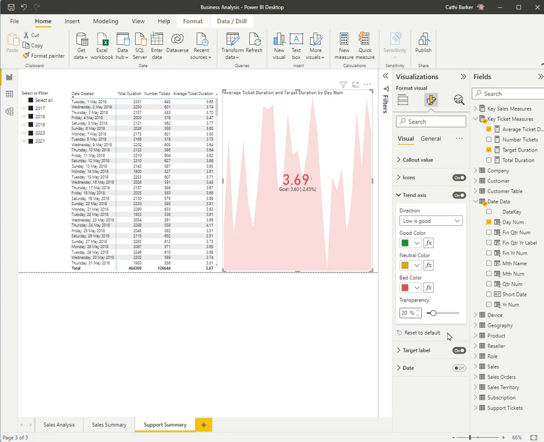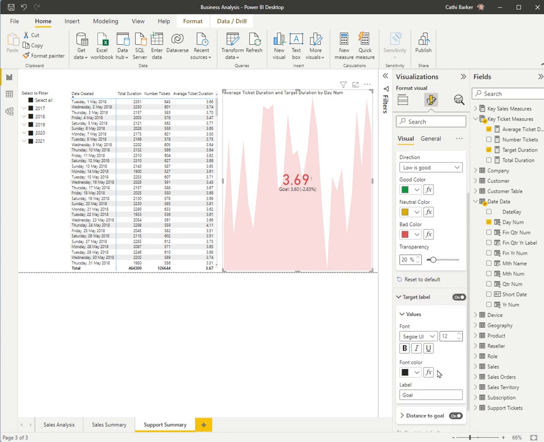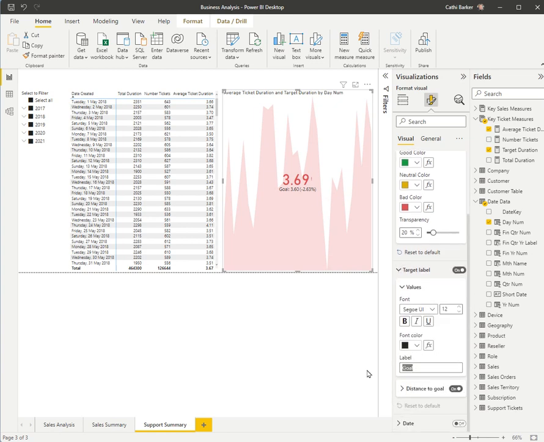And instead of the word goal, I actually want to see the word target. So I'm going to change my target label from saying goal to actually saying target. Our target is 3.6, but we're actually averaging across the entire time period 3.69, which means we're missing our target by 2.63%.